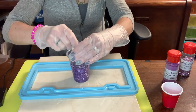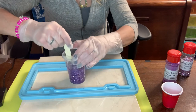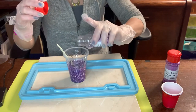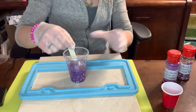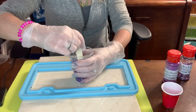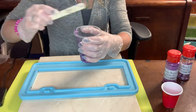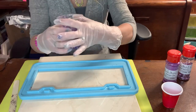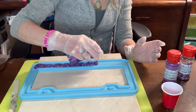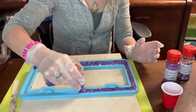I'm pretty sure I want some more. I pick it up and look at the consistency — just doing this — and if there seems to be too much breakage through the epoxy where you're not really seeing a lot of glitter, I pour in some more. Be prepared to use quite a bit of glitter because you're mixing a good amount of epoxy and this is not a little mold. I'm liking that now, so I'll scrape the side of my stick, put it on my silicone mat, and now we just pour. Make sure you have a level surface when you do this because one side will be thicker than the other.